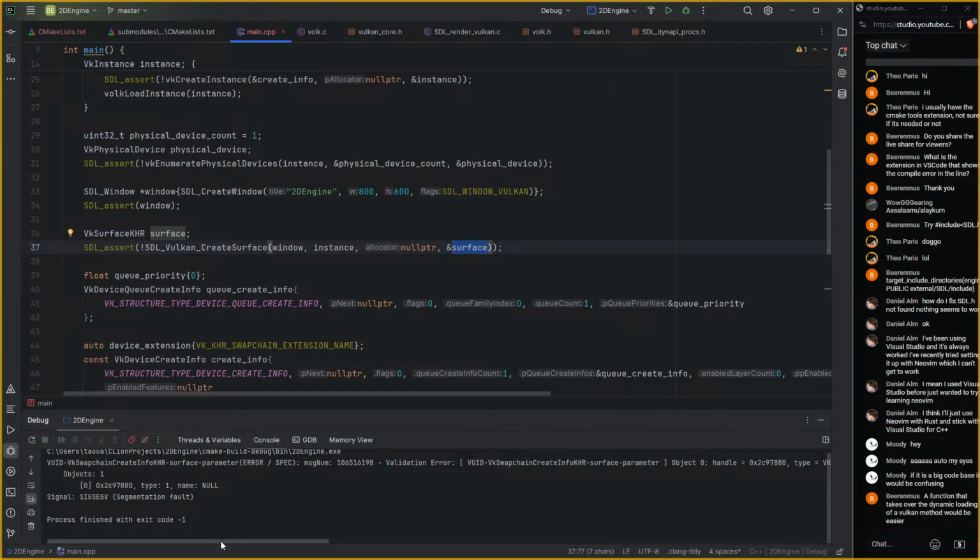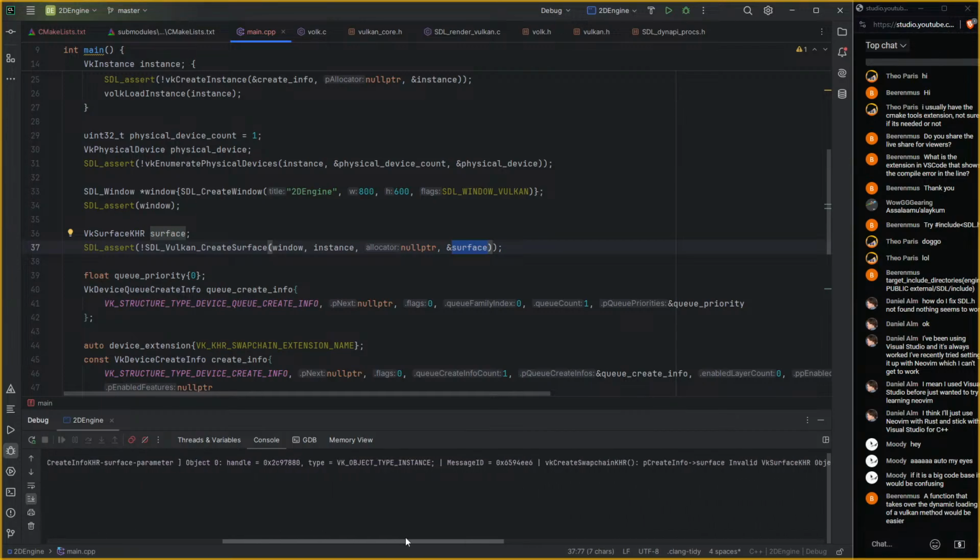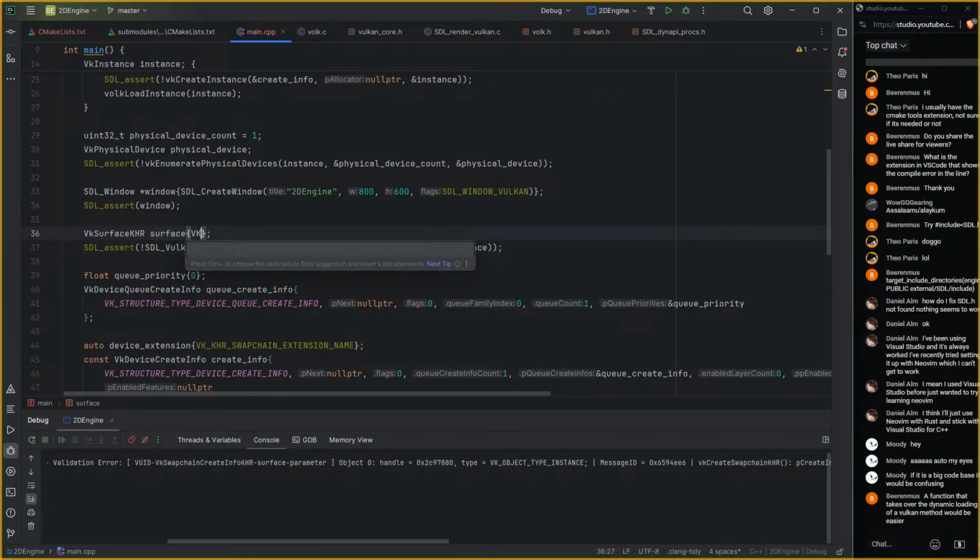I mean, it's not a null pointer. No, it's not. It's invalid. You know what? Just to make sure.